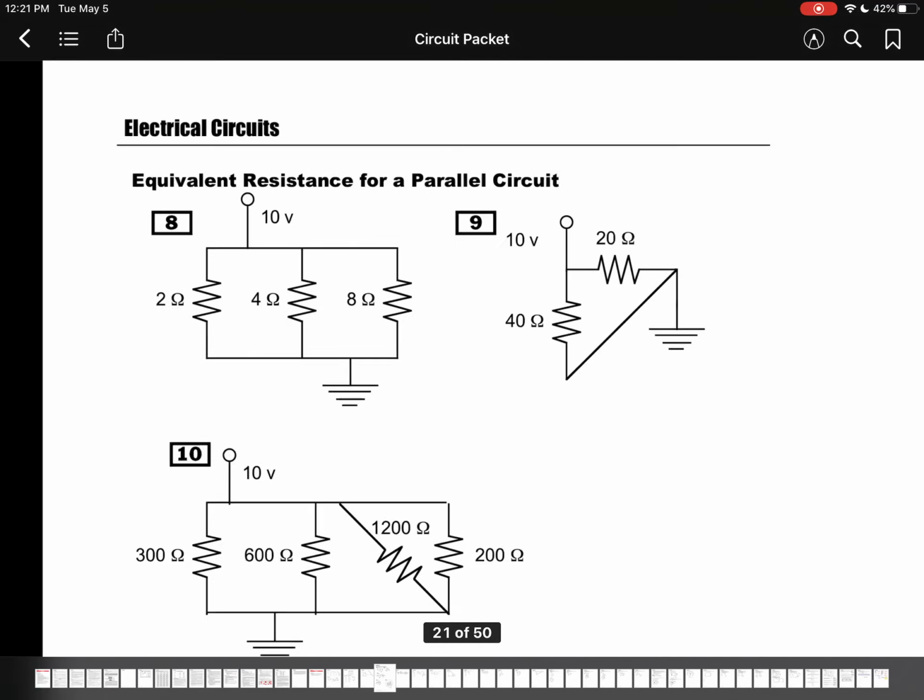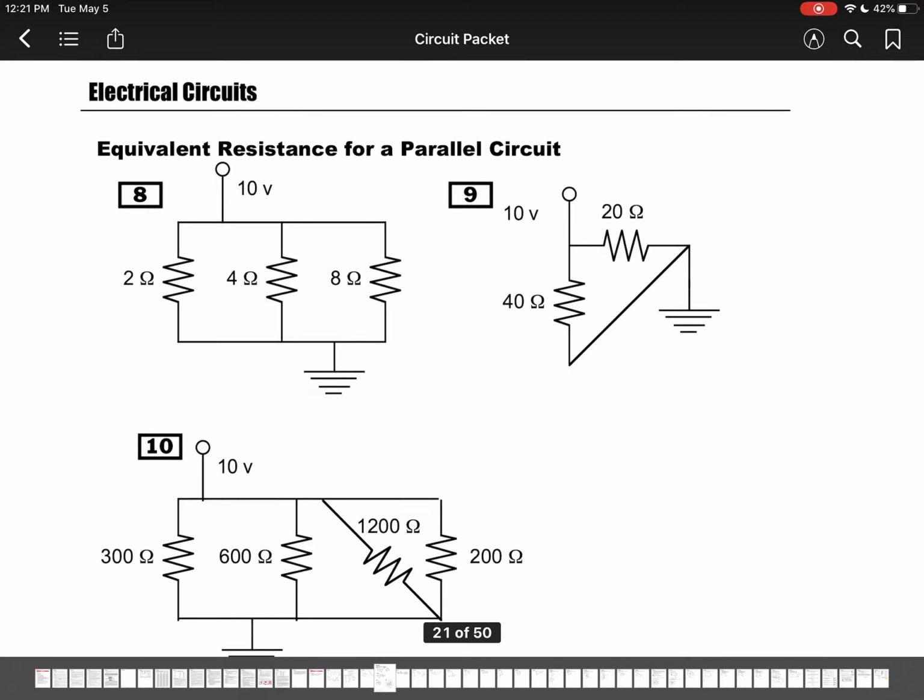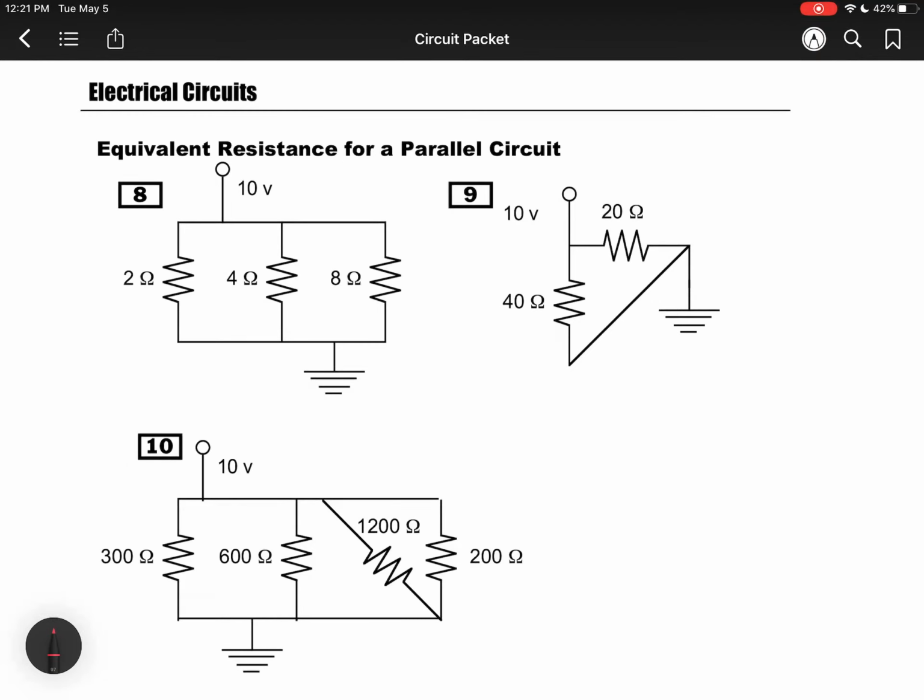Let's take a look at parallel circuits. Okay, here's some parallel circuits. 8 and 9 here. Now, parallel calculations are a little interesting because you actually have 1, 2, 3 paths to the ground. That actually makes it easier than having one resistor. Unlike series resistors where it's harder, this is actually easier. So let's calculate the total resistance for this. It's actually the inverse of the total resistance is equal to 1 over the first resistor plus 1 over the second resistor plus 1 over the third resistor, however many resistors you have.